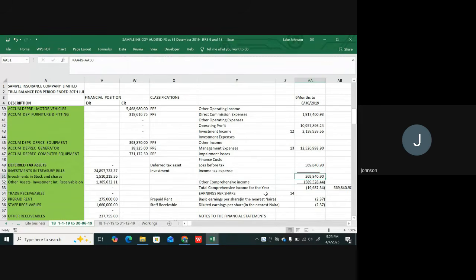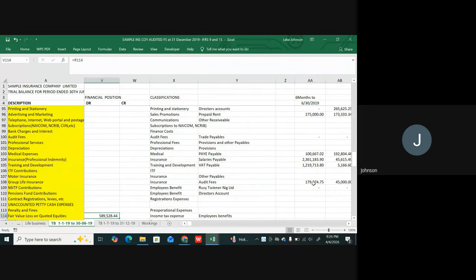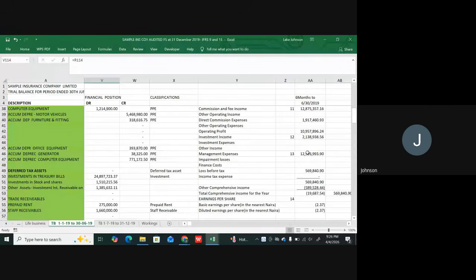Then underneath it, that's when you now do your other comprehensive income. So other comprehensive income, you are having this value as your other comprehensive income, right? So let's go and check what that other comprehensive income is. That is a fair value loss on quoted equity. So that is other comprehensive income. It could be a profit, at the same time it could be a loss.